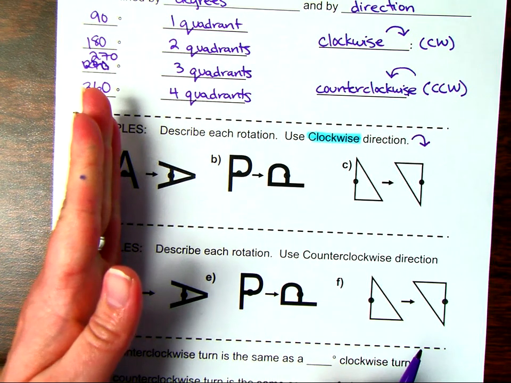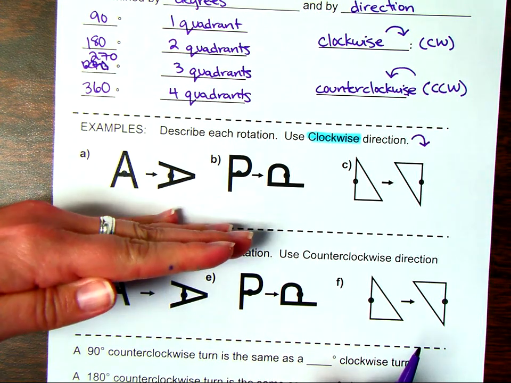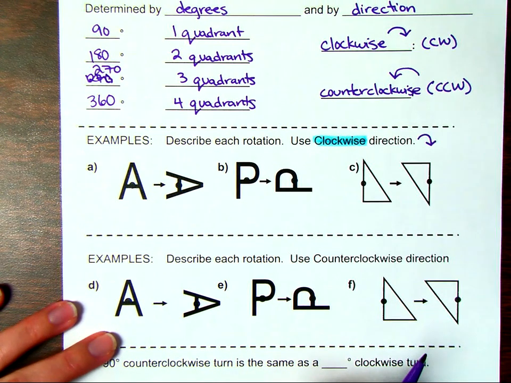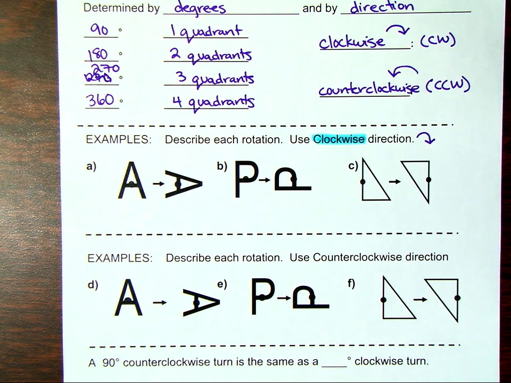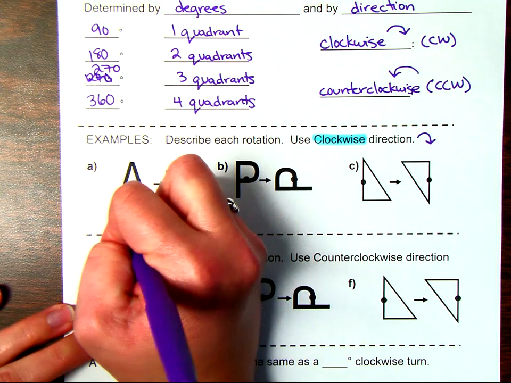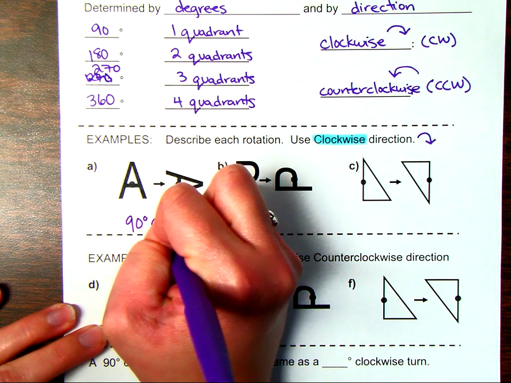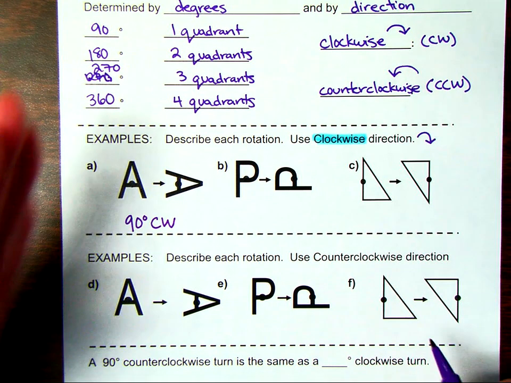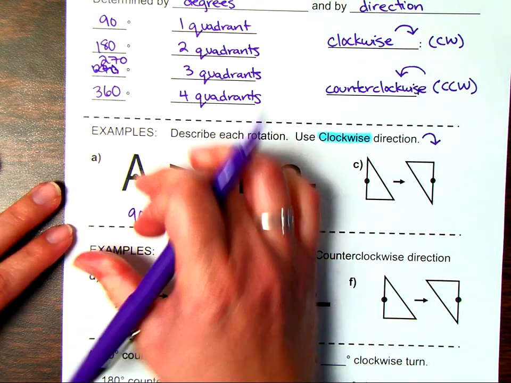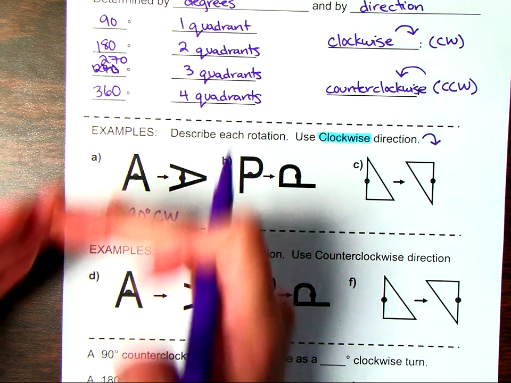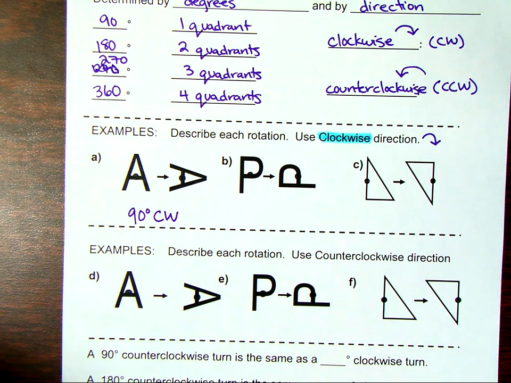So if I went here and I went like that with my A, does that look like it went over 1 quadrant, 2 quadrants, 3 quadrants, or 4? Hopefully you said 90. Okay? If it were to go 90, the bottom's going to be here. If we're to go again, the 180 almost looks like a reflection since that's a letter A. So something to think about.